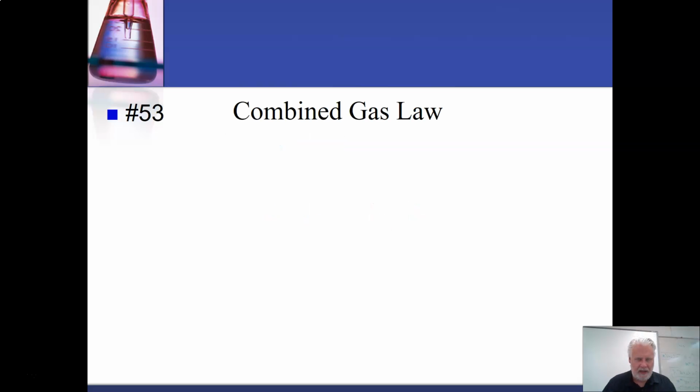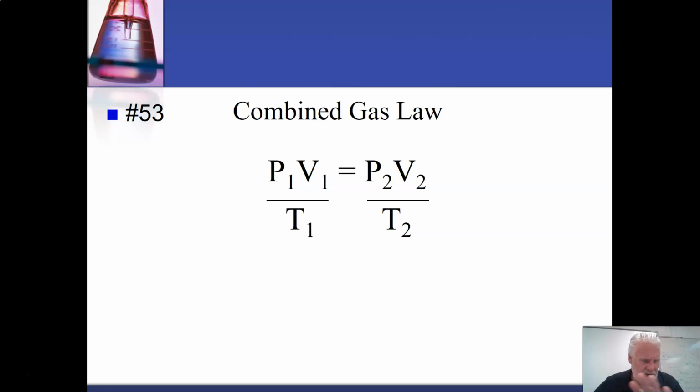Now, number 53 is a bit tricky, but I'm going to do some things that are going to help you out here a little bit. This is a combined gas law problem, which is, you can see Dalton's law along the top there, and then temperature on the bottom. And what it does is it talks about sort of a unique way of setting up to solve for a new volume, like V2, for instance. And when you do this, it is very important that you get the, whether it's ones or twos, and you line those up properly.